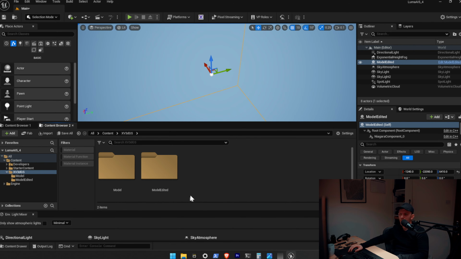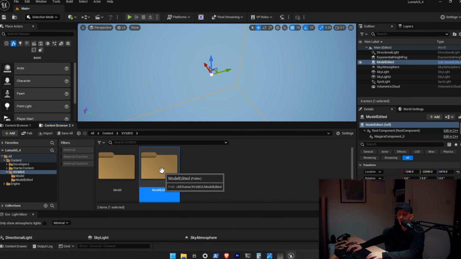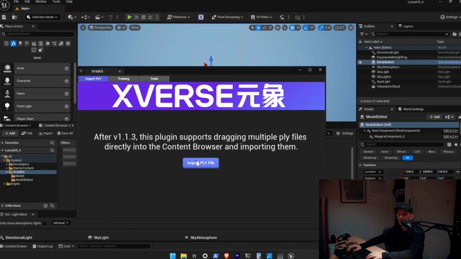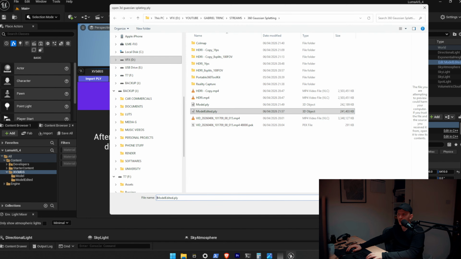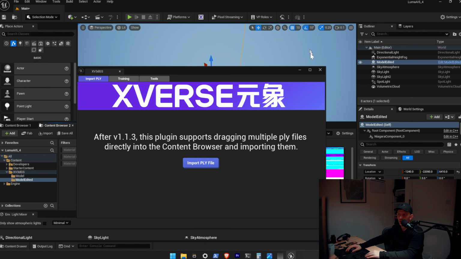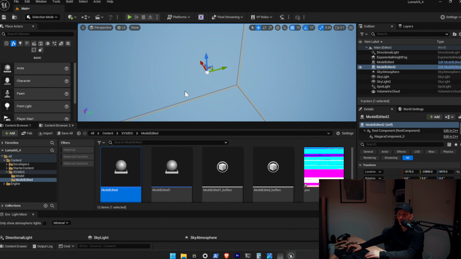Okay, so now what we have to do is I'm gonna delete this folder, delete. Import, edited. Okay, and this is the blueprint.